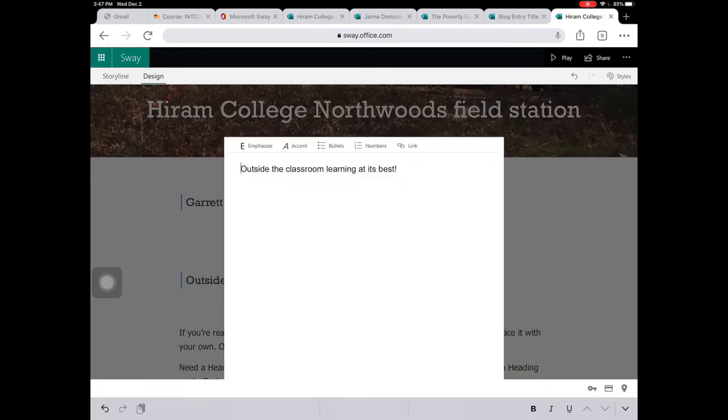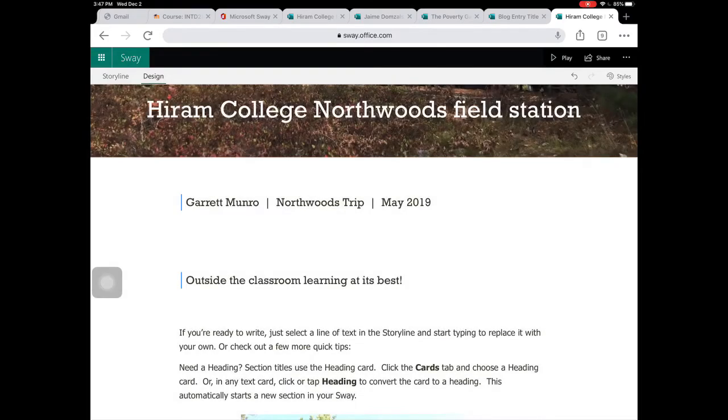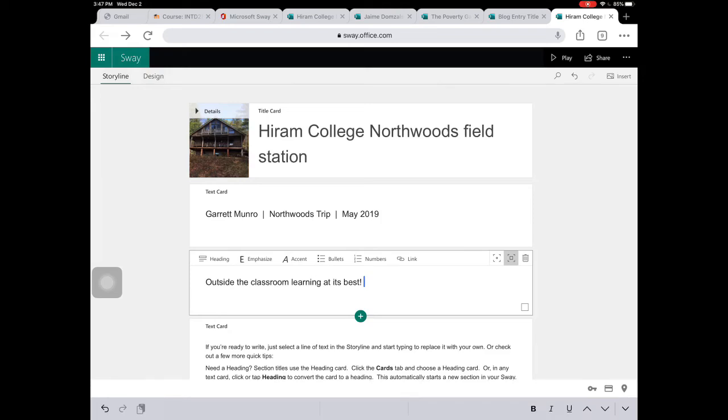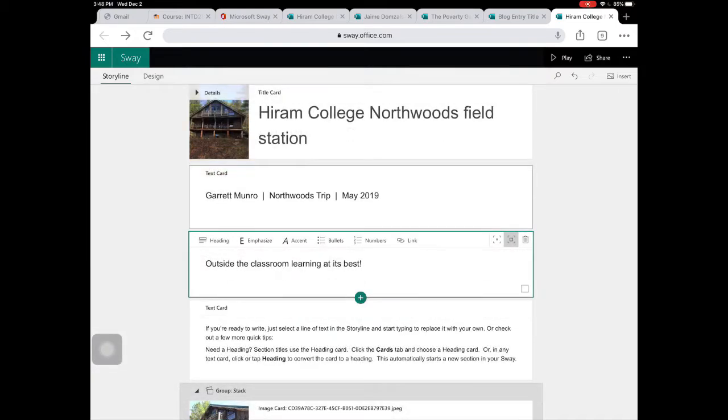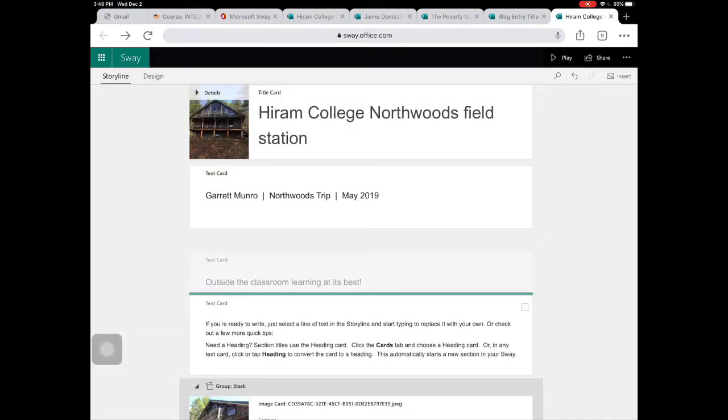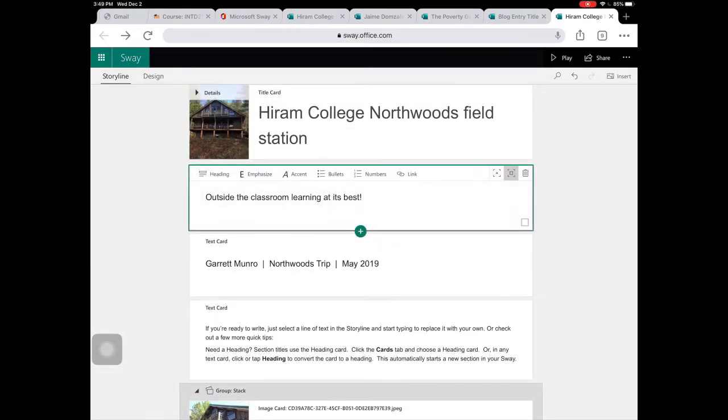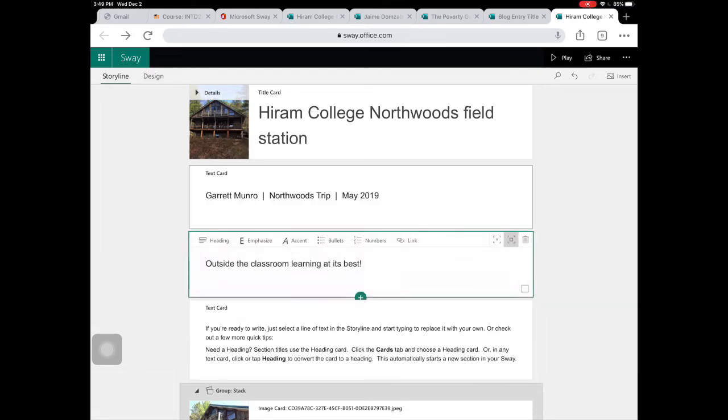Now I can also edit it in a different way, perhaps accent it in a way that I want to look a little better. So maybe I want that to be italics, and so forth. I can also go back to design here and edit it in this fashion as well. And of course I can pick it up and move it by holding and pressing and sliding it like so.